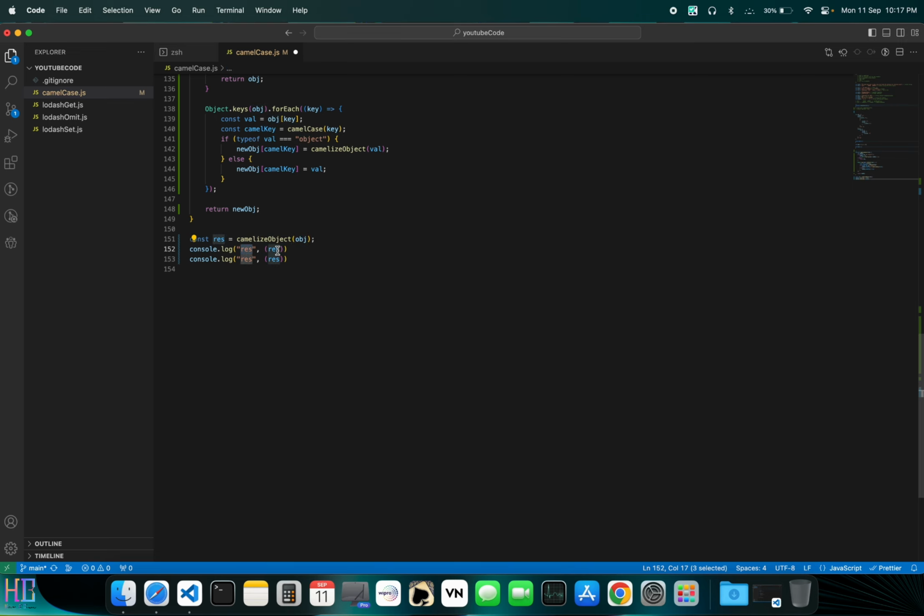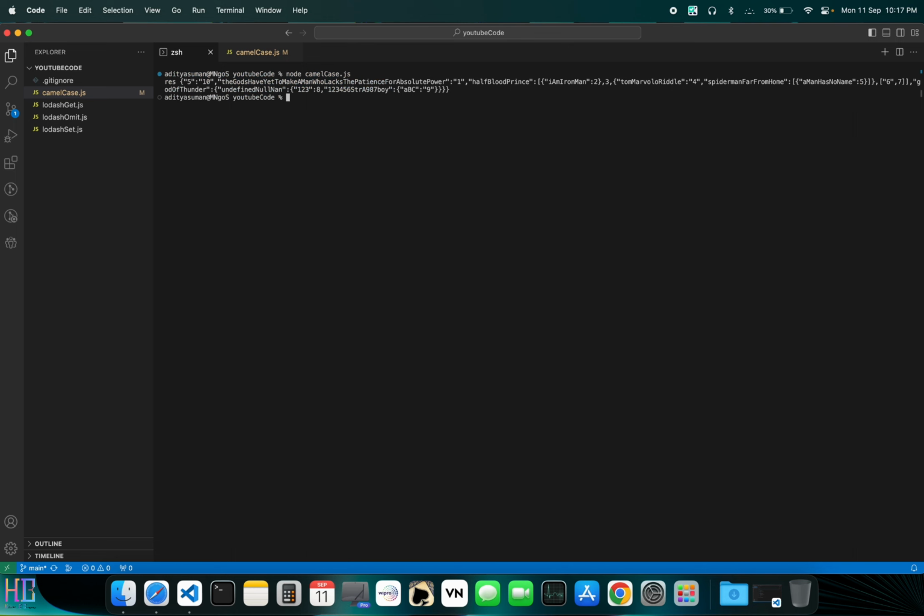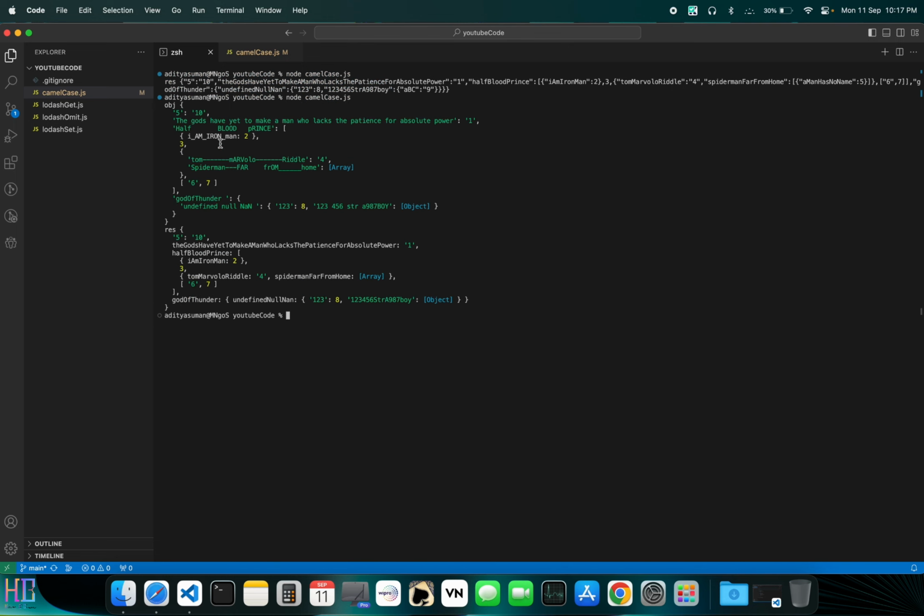This is the original object and this is the camelized object. In the original object the keys are normal strings, with spaces between, camel case, hyphens, a mix of everything.